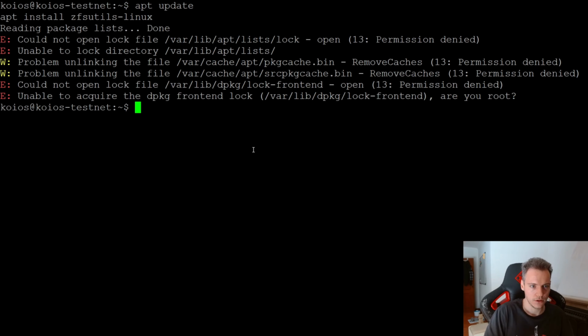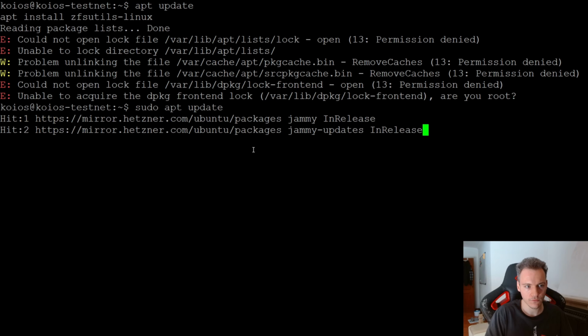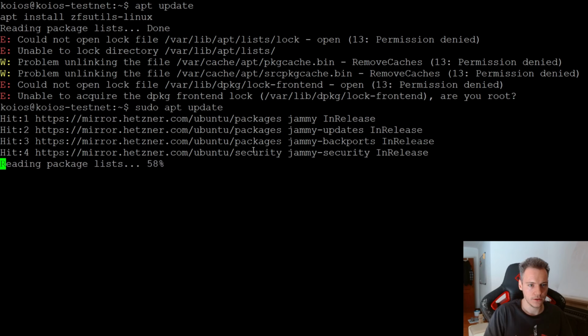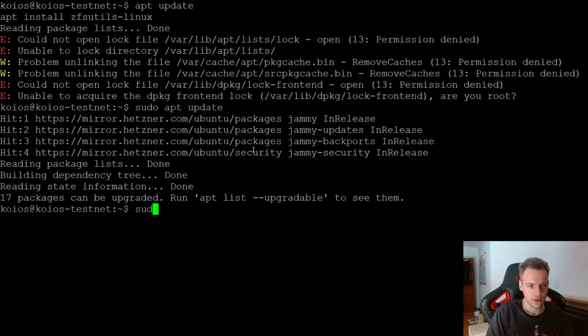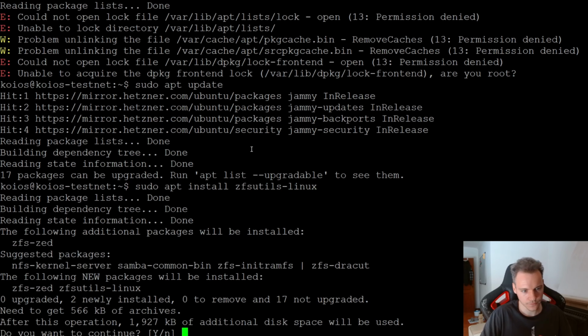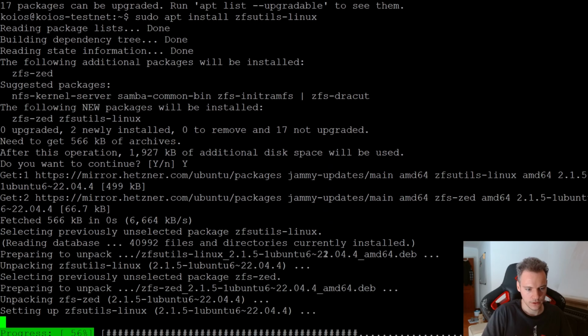And okay, so I need to run with sudo apt update. And so sudo apt install zfsutils-linux. Yes, it will need to install some other packages as well. Fine.